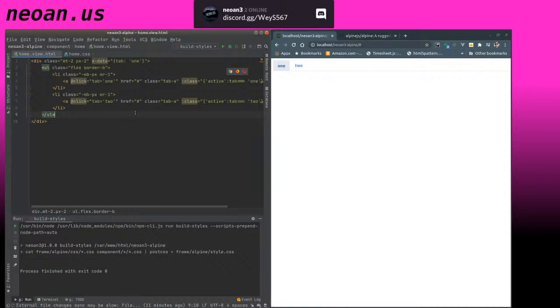Okay, let's create some content maybe. Let's give this even more. Now let's say our container is 2/3 and centered and maybe bordered. Rounded B.